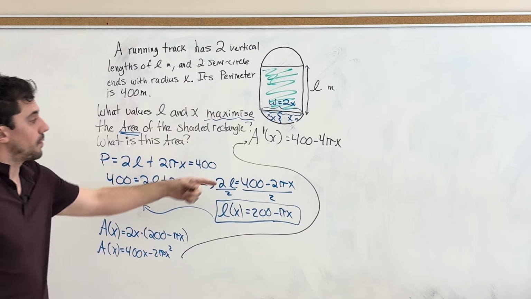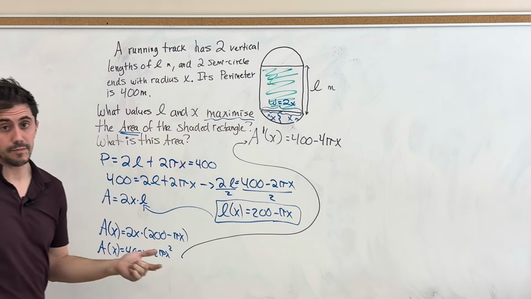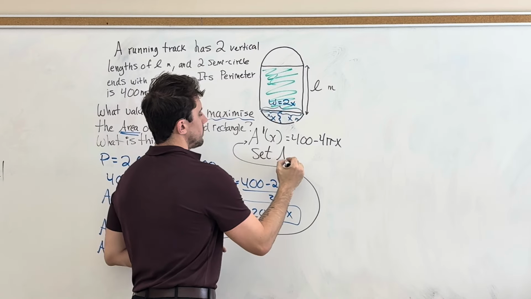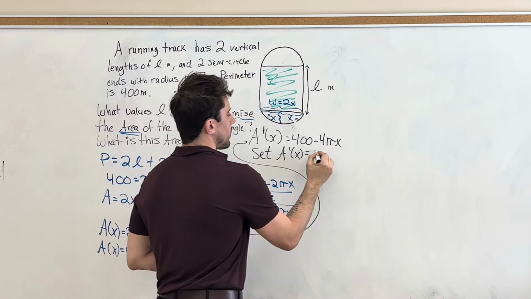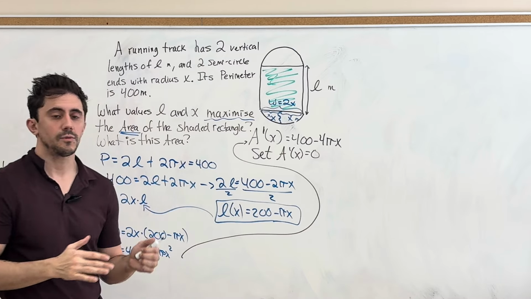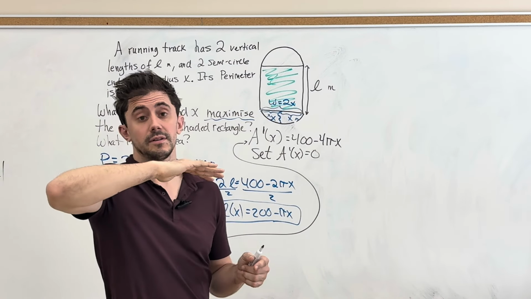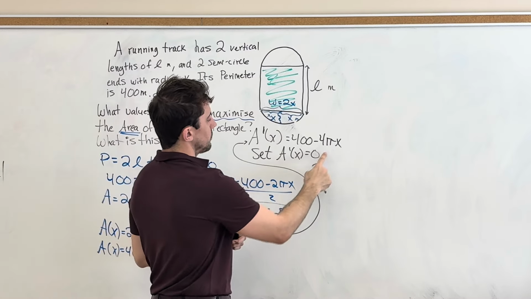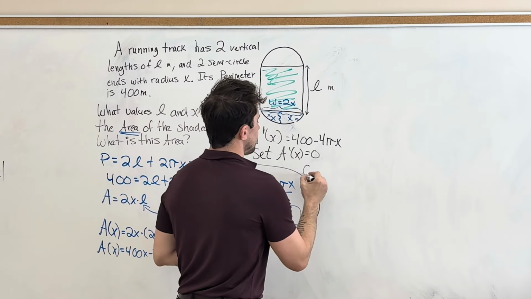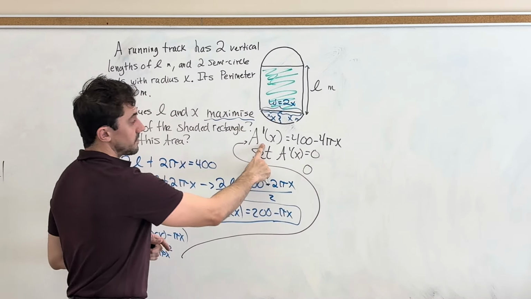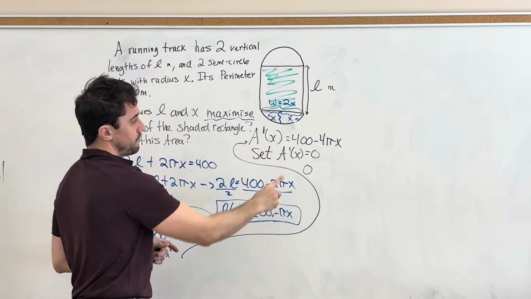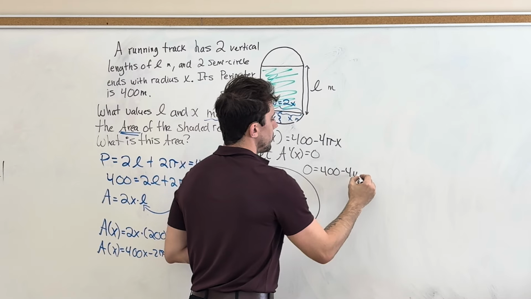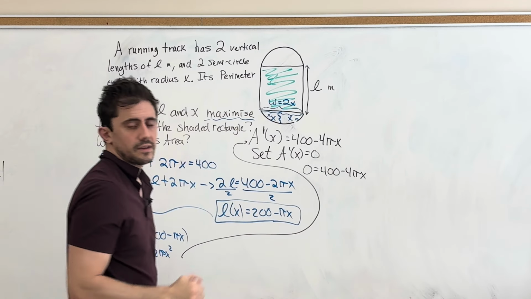And so if we want to find any critical points, namely any maximums, we're going to set A prime of x equal to 0, right? We're looking for any points on the curve where the tangent line has a slope of 0, meaning its derivative function has a value of 0. And so now we're going to set up an equation here. So we're going to have 0, right? Plugging in 0 for A prime of x, right? 0 equals 400 minus 4 pi x.